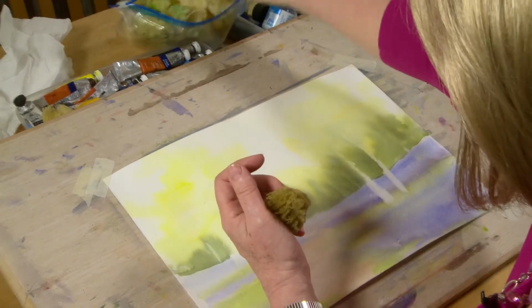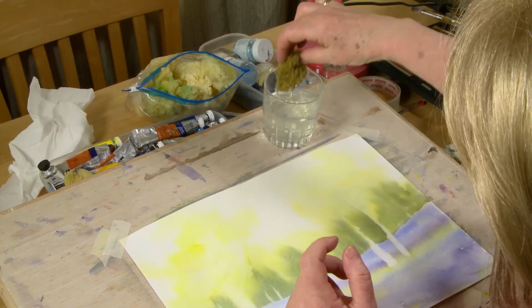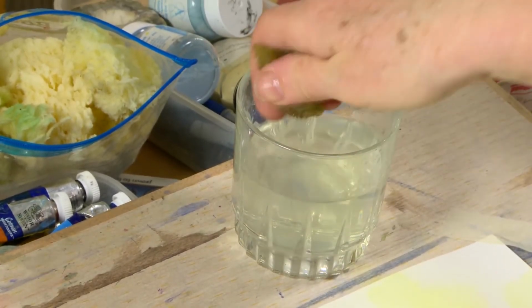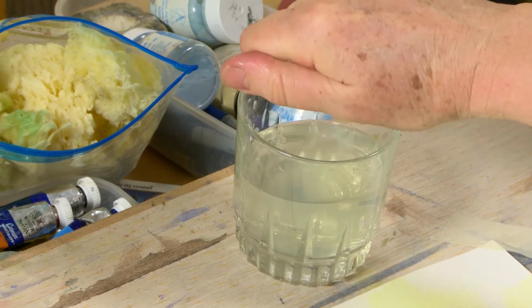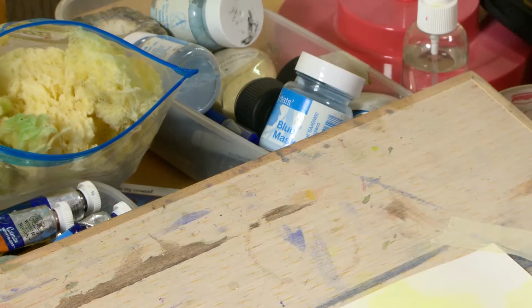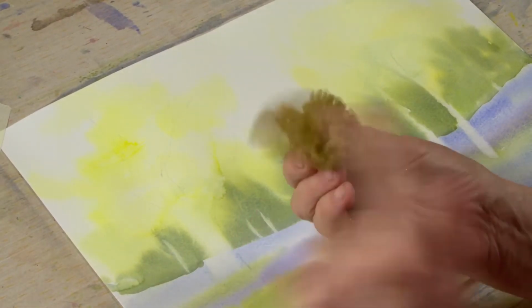So when you first get the sponge out, it's usually very dry. What you have to do to get it to be bouncy and flexible is put it in water, and then you work it, and you'll feel it change from hard to soft and bouncy. And then you squeeze out as much water as possible, squeeze it again, so you can't get any more water out of it. So that's now ready to use. It's all nice and bouncy now. And I might even go to the point of drying it even more on a bit of tissue. It's a nice coarse textured sponge.